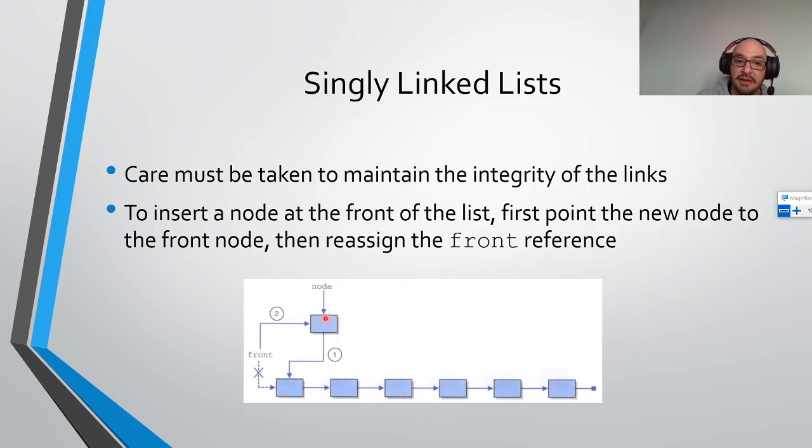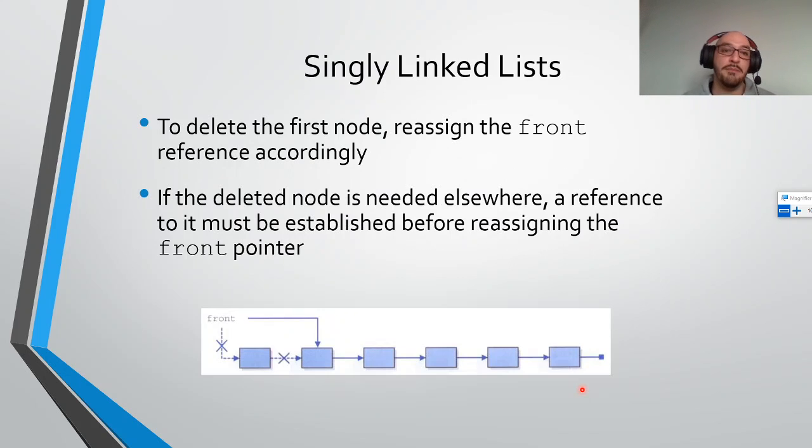So I have added a new element to the front without modifying the rest of the list, or without having to shuffle anybody around. The same thing happens if I want to remove an object from the list. If I want to remove, for example, the first object, all I need to do is change the pointer of the front and say, I don't want you to point to this object anymore, I want you to point to the object that follows. And all of these things are easily doable using Java.